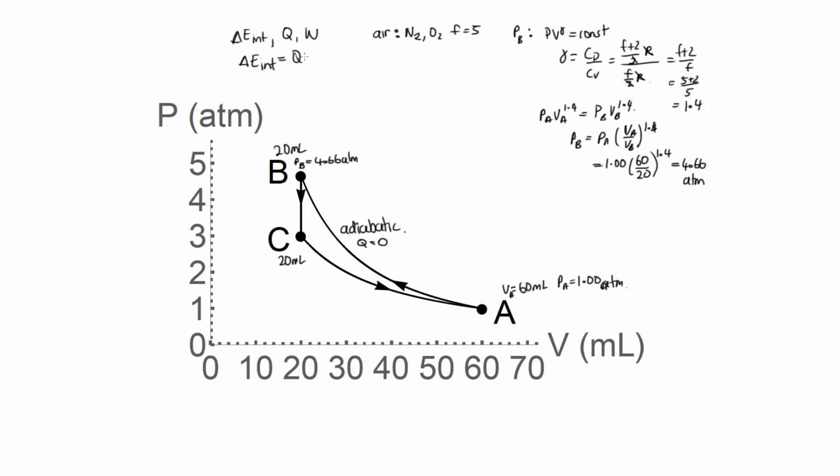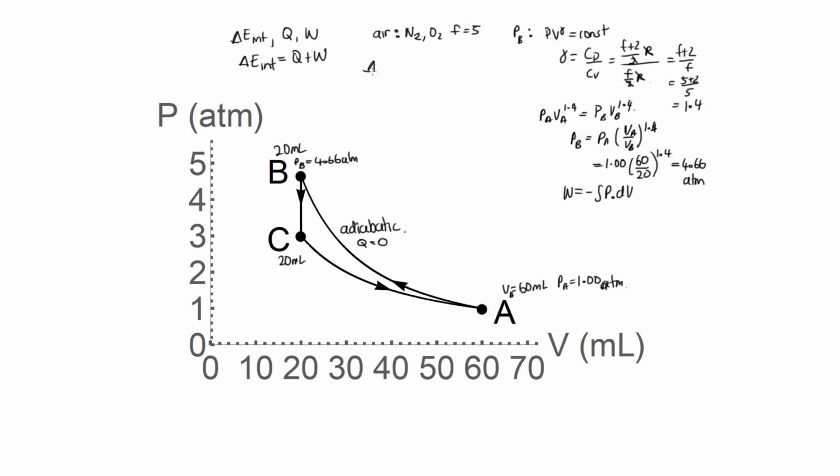The change in internal energy is equal to Q plus W. So we can just calculate either the internal energy or the W, whichever's easiest. W is possible. We could integrate: the work done is equal to minus the integral of P dV, and we can get an expression for P in terms of V using this equation here, but it does end up as quite a complicated integral. So in this case, it's not actually the easiest way to do it.